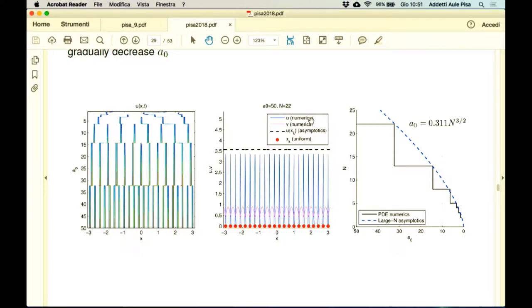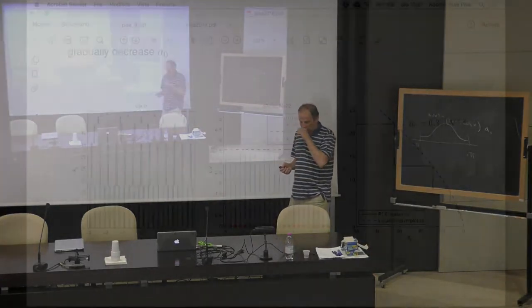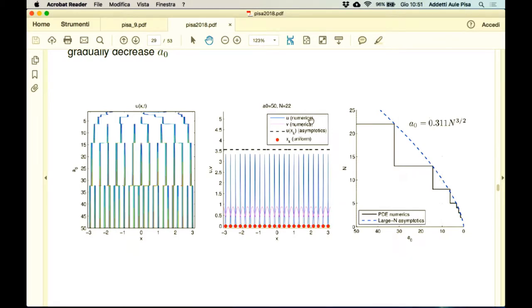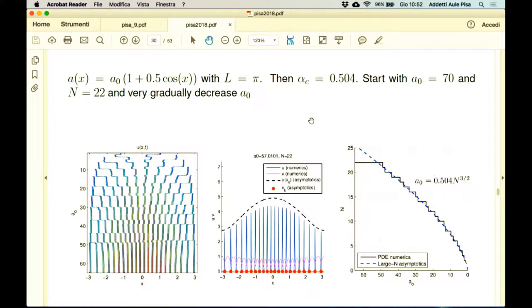So in this case I'm showing the coarsening for uniform A. If I just don't have this cosine x, just uniform, then there's theory that's been worked out, starting with a paper by David Iron, Michael Ward, and Junchen Wei in 2000. They worked out these thresholds. But here, we can do this now for any arbitrary density, not just constant density. It boils down to the same threshold that they worked out in 2000 when you assume the density is constant. And here's an example of non-constant density and the comparison. This also works.